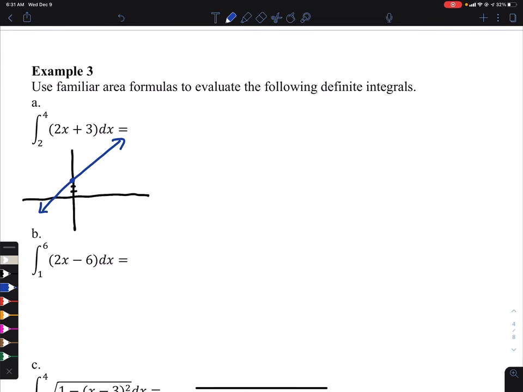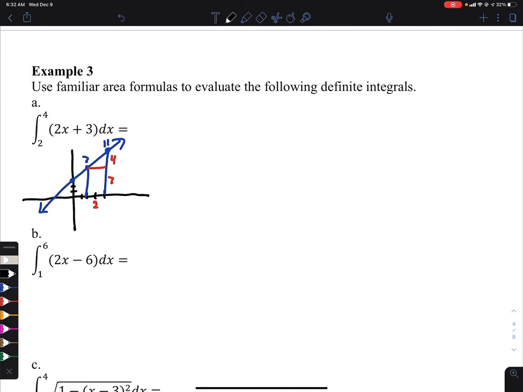And I want the net area from 2 to 4. So from there to there. I can find that area. How? Well, at 2, if I plug in 2 here, that's 7. So I know the y value there is 7. And if I plug in 4 here, that's 11. So I know the y value here is 11. And I can draw some shapes. Look, there we go. So the height there is 7. This is 2. And this is 4.